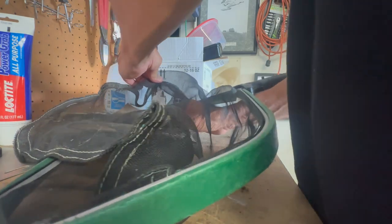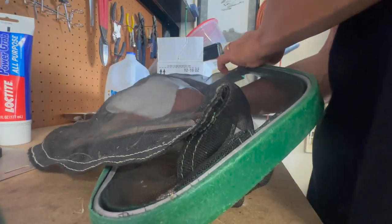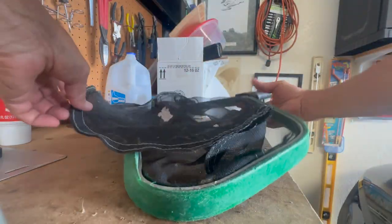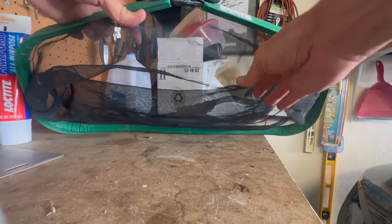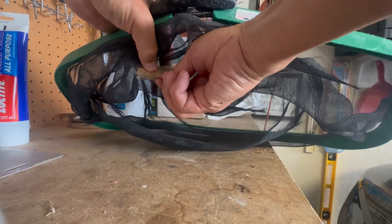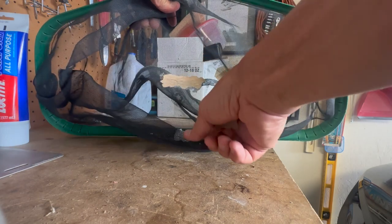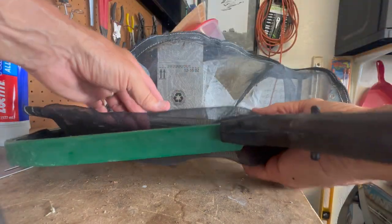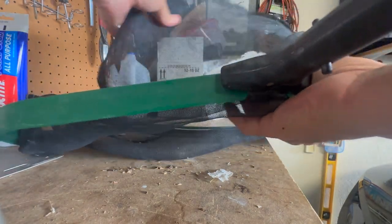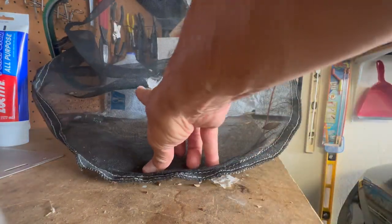If you wanted to, you could have put an extra piece of paper towel in there between the cardboard to prevent that from happening. But we pull that out, and you notice a little bit of cardboard there still, okay? But again, I'm not really worried about that. Peel what's off there, and that'll eventually start to deteriorate when it gets in the water and it'll come off. Anyway, let's see how that worked. It's pretty solid, okay? And again, it's not the most beautiful thing in the world. It's got a little seam there now, or a little fold over.